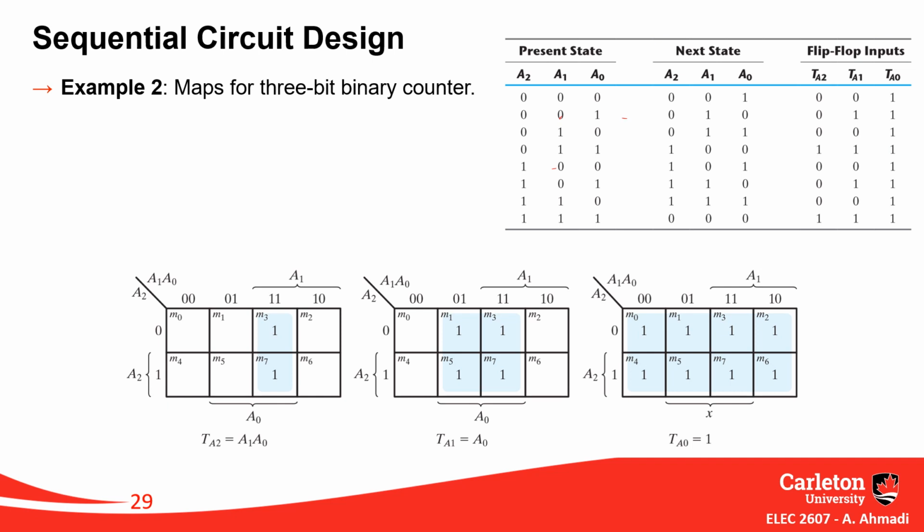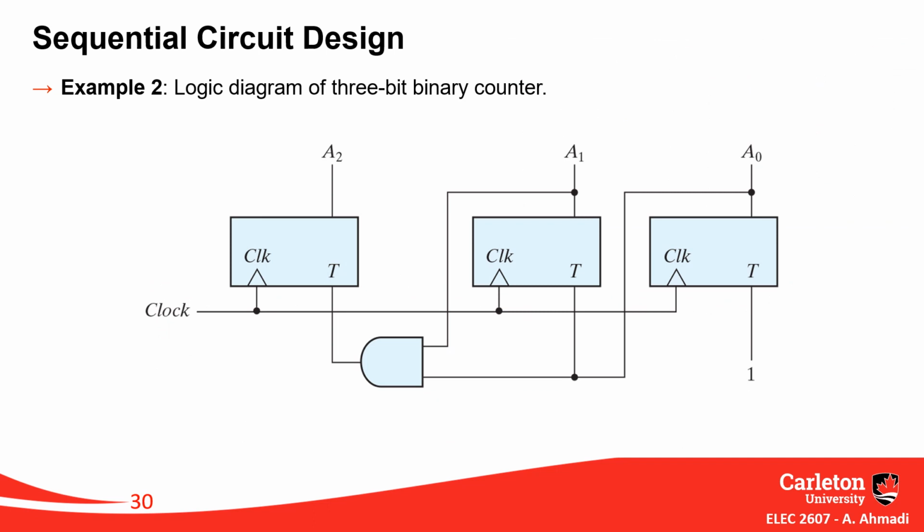That's why we use T flip-flops in counter design. Doesn't mean that's the only way. You can do that with D flip-flop, with JK flip-flop, but you definitely need more logic. Your circuit will become more expensive. Here is the implementation of the circuit, as I mentioned, and it's a 3-bit up counter.